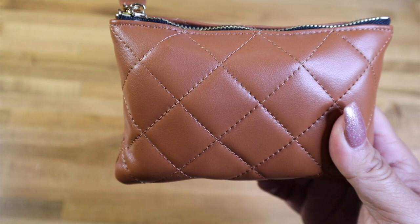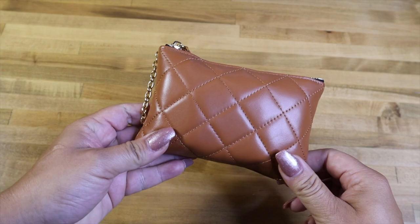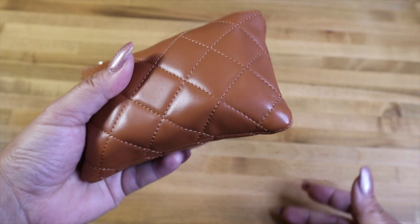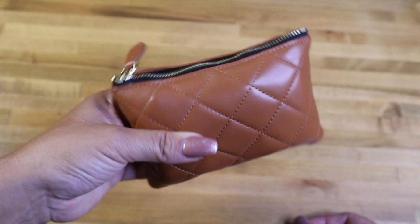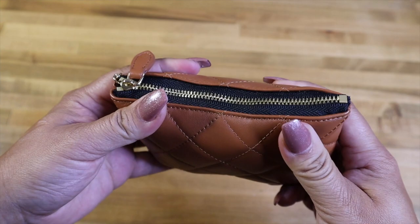This is more of a version of the Altoids tin. An Altoids tin is very small, so you can't really fit as much as I have in here, so I think this is a better version for me personally. I want to have everything that's in here and it is tight — if I open this it's going to explode, which I'm totally fine with. It's not very heavy and I could fit this into any small bag, fanny pack, whatever you're looking for.